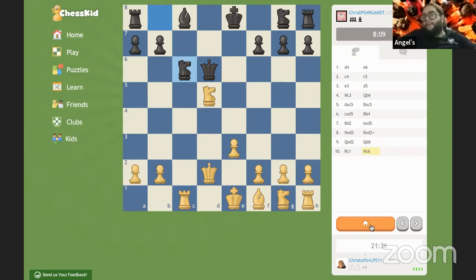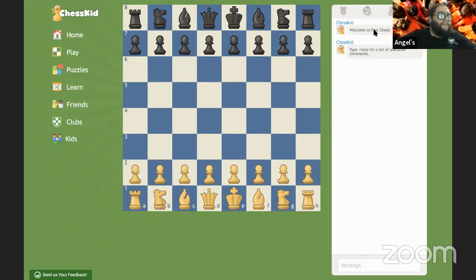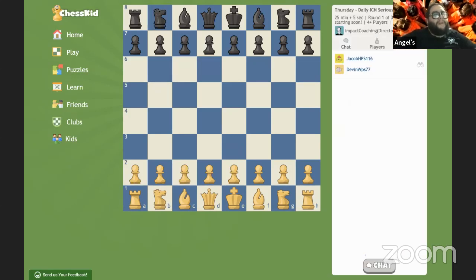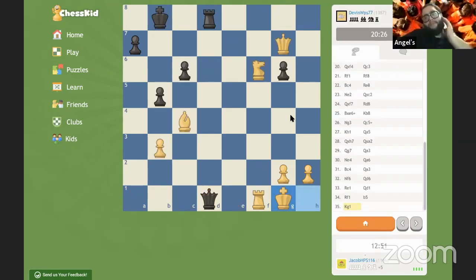I was actually just looking at Chloe from PS33, but it just went. They're in a rook and pawn game. Probably, I don't know. Maybe it could be a draw. Maybe it could be a win. So 3-on-3 FGH with a B pawn for white and rooks on both sides.